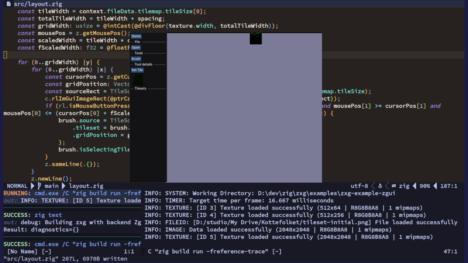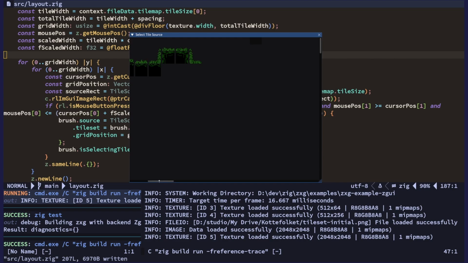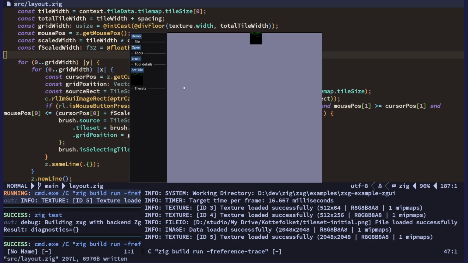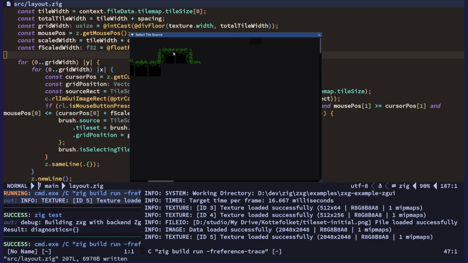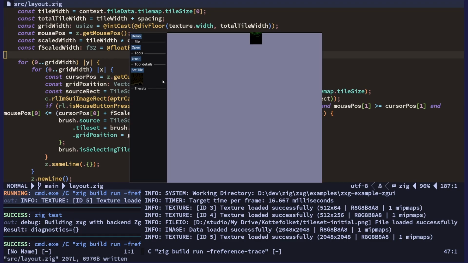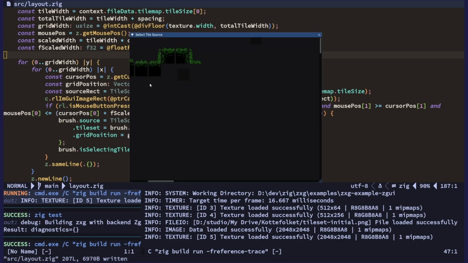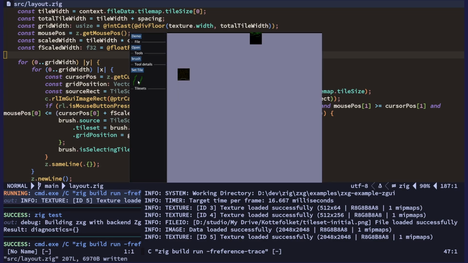So I need also to check whether or not. Okay, yeah, I guess that's an issue. So also, why is it not selecting now?